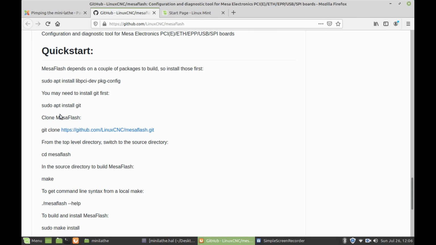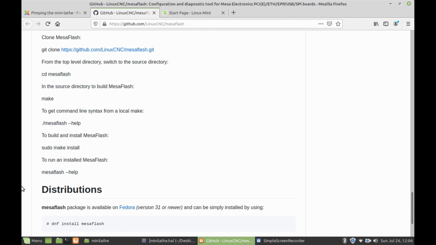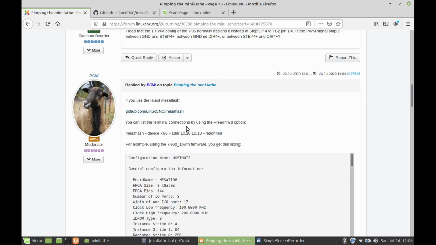So first install this library. I needed to install Git as well, clone Mesa Flash, switch directories, build it. I didn't bother with the help because I already had the command in that file. And then finally you just run Mesa Flash, and in this case run Mesa Flash with this.